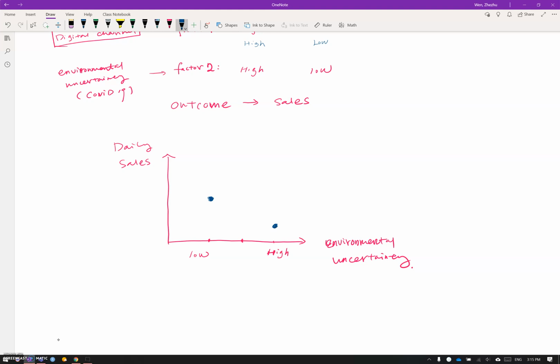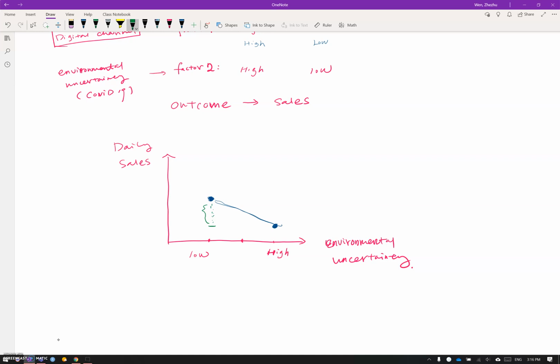Again, remember that I'm talking about the non-digital, traditional operations. People will do what they have always done, and if you don't have any digital means, you will suddenly stop going to the store. And this is a change. What is the amount of drop that you're seeing in this example? The amount of drop is this. This is the amount of sales lost because of changes in environmental uncertainty.